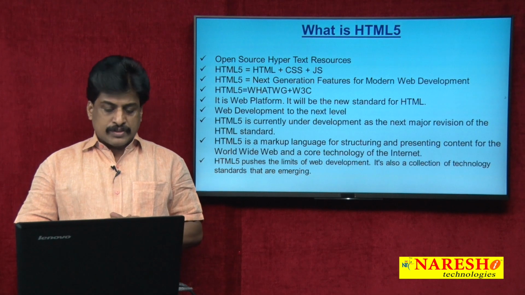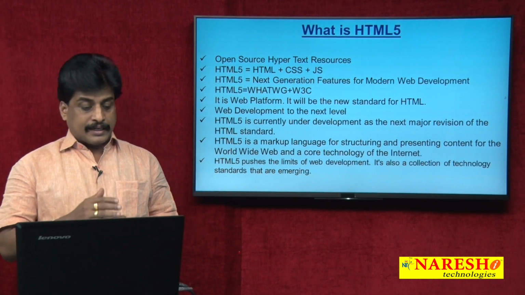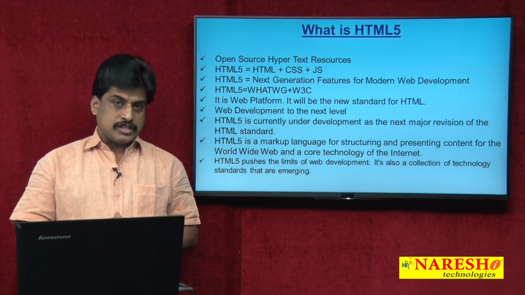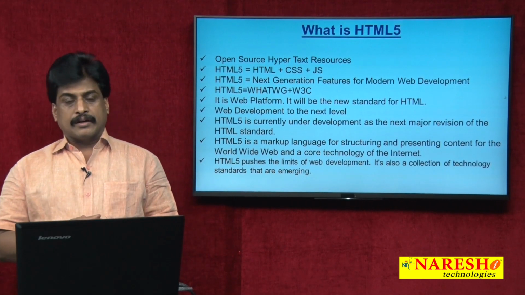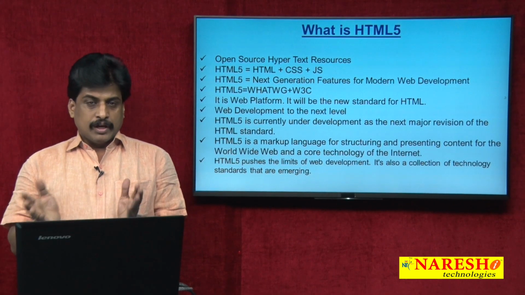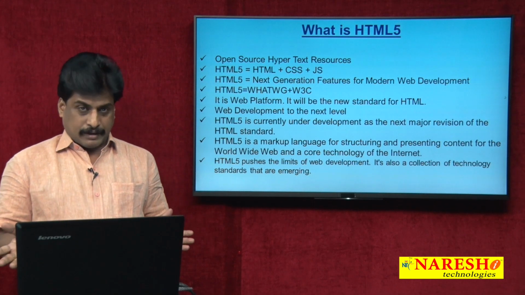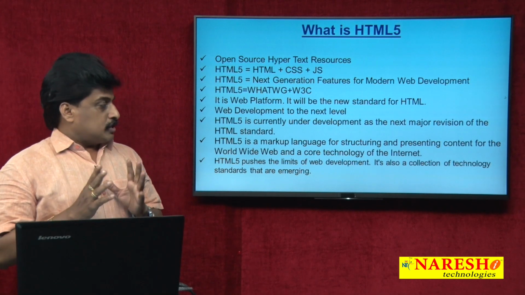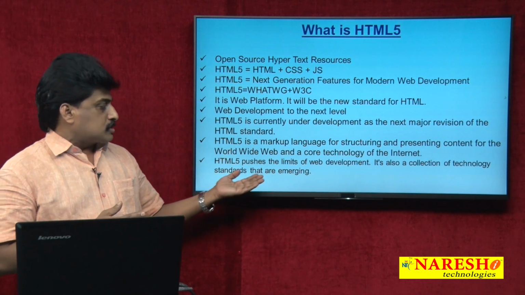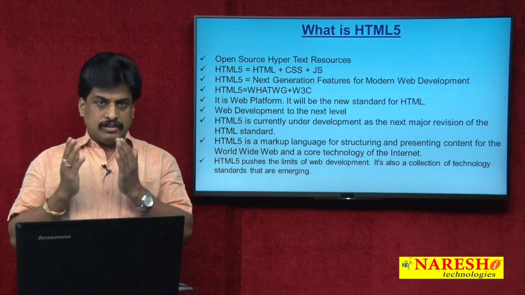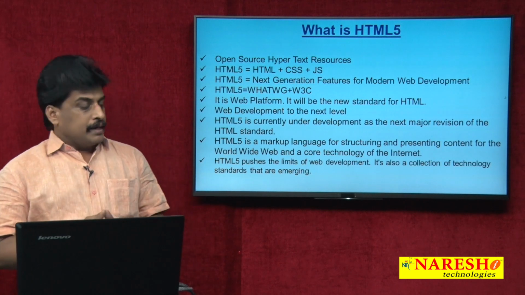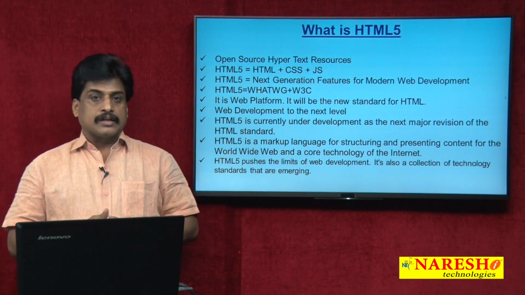HTML5 is a markup language for structuring and presenting content for the World Wide Web, and a core technology of the internet. Great terminology, that is. It's a core technology of the internet. Without the internet, nothing. Without HTML, no web. If the web is not there, there is no meaning to the internet. HTML pushes the limits of web development. It is also a collection of technology standards that are emerging. In this situation, I explained very clearly why HTML5 is needed.